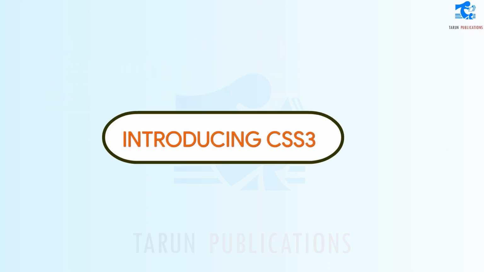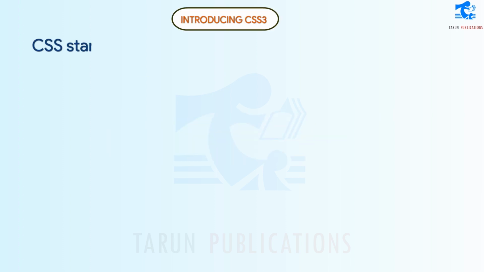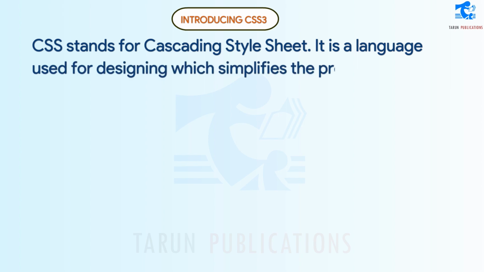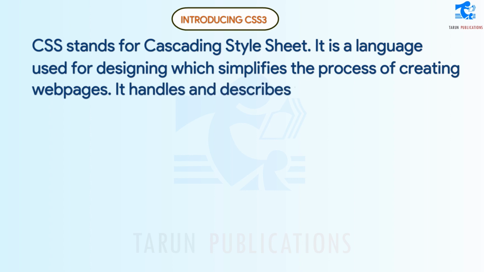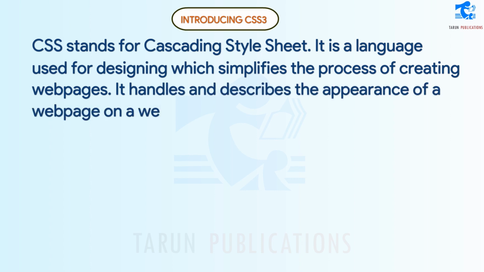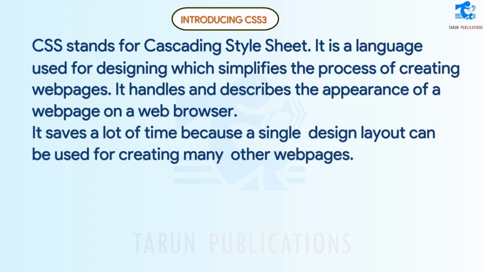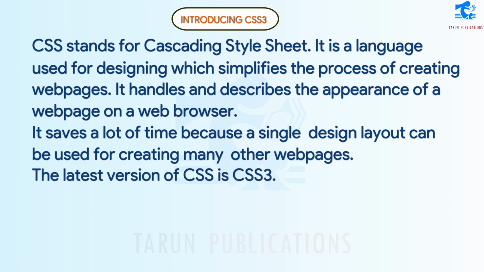Introducing CSS3. CSS stands for Cascading Style Sheet. It is a language used for designing which simplifies the process of creating web pages. It handles and describes the appearance of a web page on a web browser. It saves a lot of time because a single design layout can be used for creating many other web pages. The latest version of CSS is CSS3.